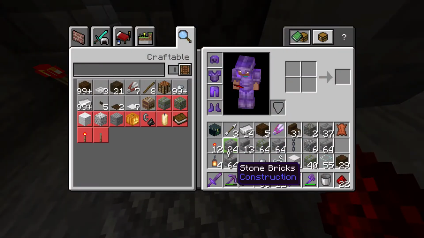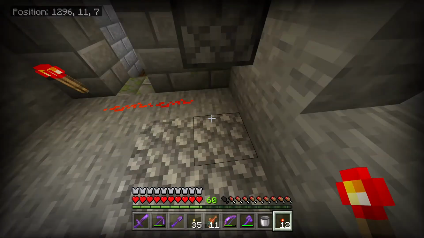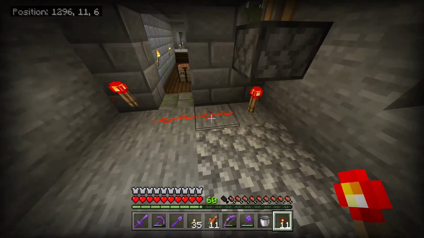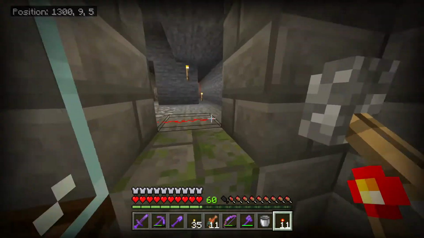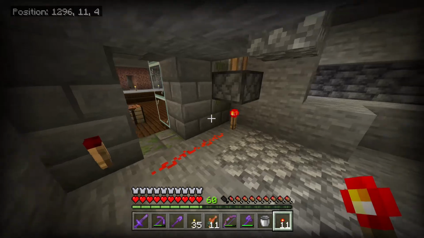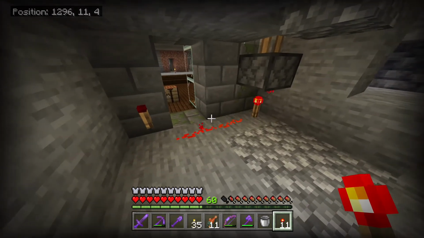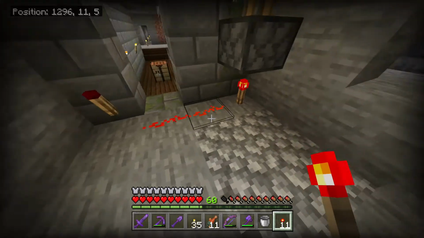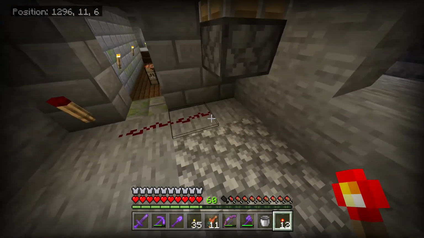So what we have to do is put a block here, because you could create some kind of crazy knock gate thing like this right here, but since we're right on the same level, we're not going to be able to do that because we're not going to be able to pillar up the torches.